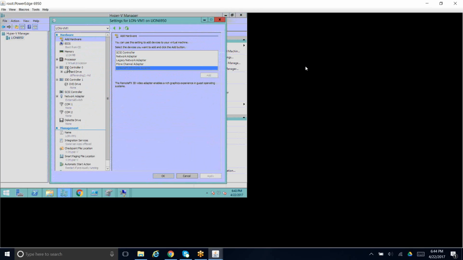the demonstration step, configuring integration services. Creating and managing virtual hard disks and virtual machines. So Adatum Corporation is continuing with its pilot virtualization project.